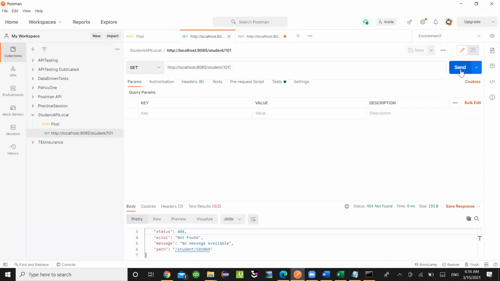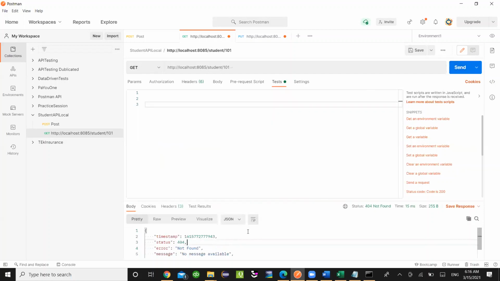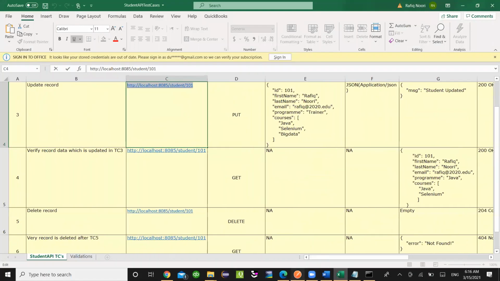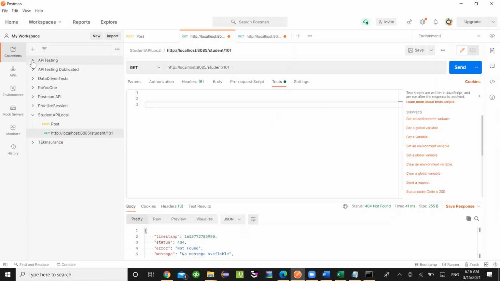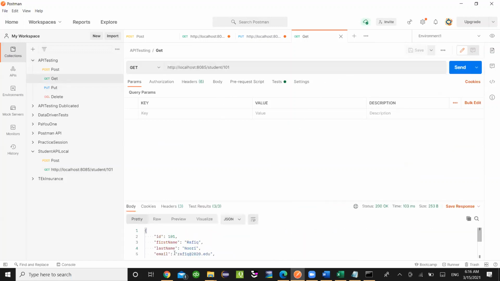Let me just try it once more. 101. It should work now. The first one. So what should be there? Typing. Yeah, let me just go here. Yeah, I have the same thing here. See, and it worked. See, it worked now. Oh, see, now I got the data, ID 101.